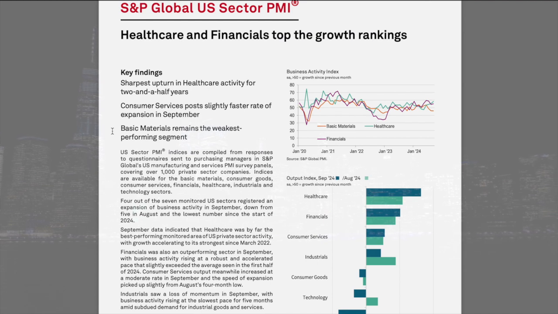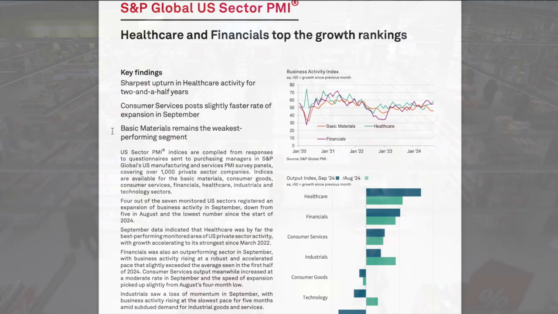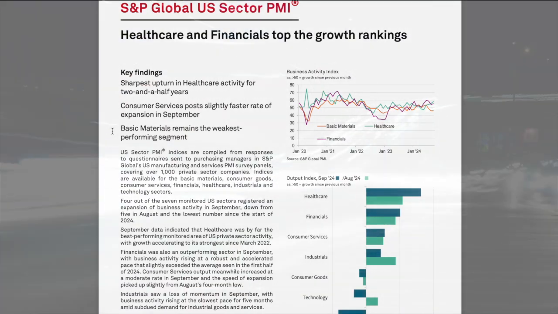And if you don't know what the PMI is, it's a hugely highly regarded economic survey which predicts the economic cycle in advance, because it's the purchasing managers of companies that answer questions about the business, the current state of affairs in the business. Are they ordering more? How is their inventory? How are their new orders from customers, etc., etc.? And then they get a score that is either under or above the 50 mark. The 50 mark is the middle. It means everything stays the same. If it's above 50, it means the economy is growing. If it's below 50, the economy is contracting.